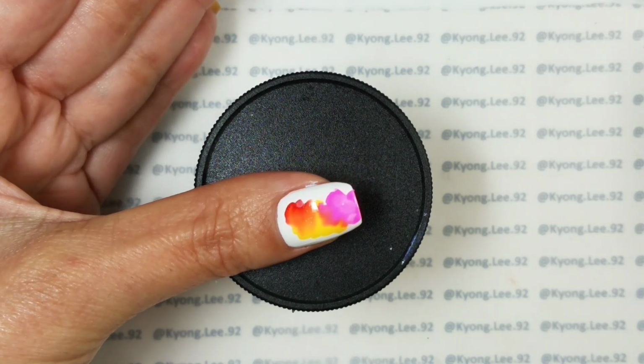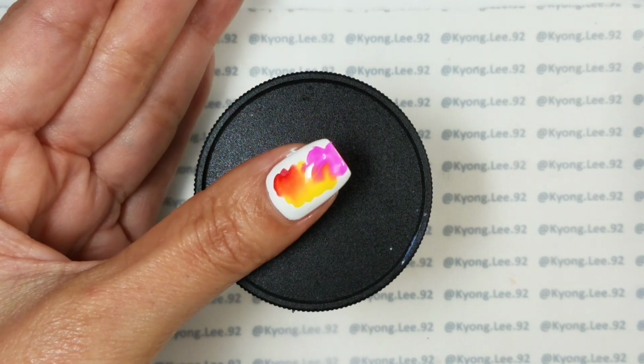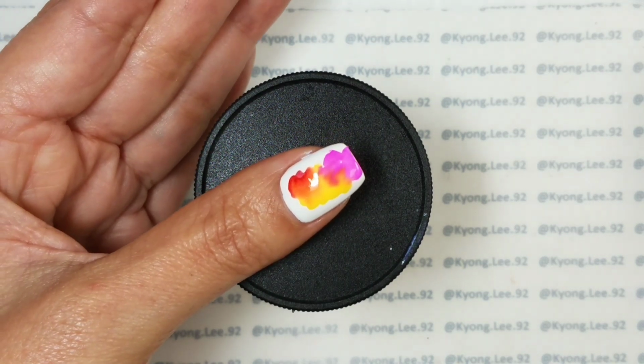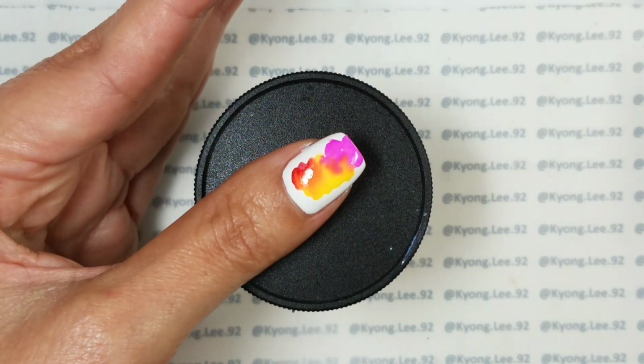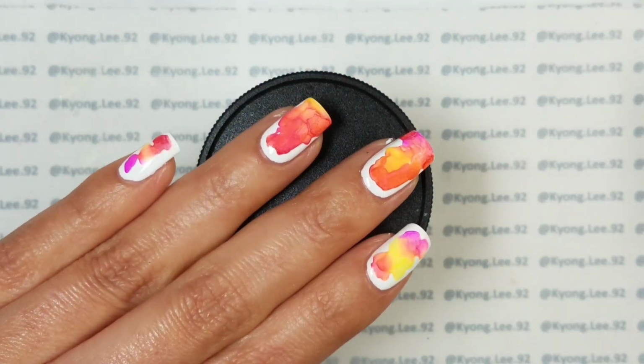And even with that, I think I put a little bit too much of the clear on because it blends a little bit too much, but I still quite like that effect. And then I'm going to be adding some stamping to it next, and I'll show that part. I'm going to go let these dry thoroughly and then apply a water-based top coat to it and then come back and show you the stamping.